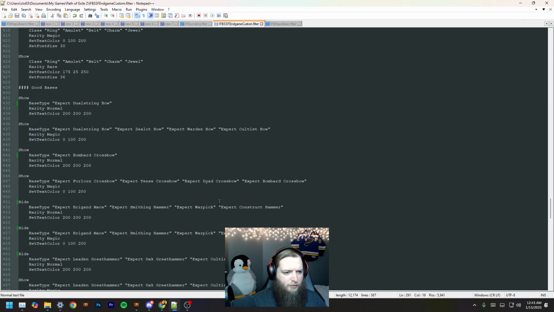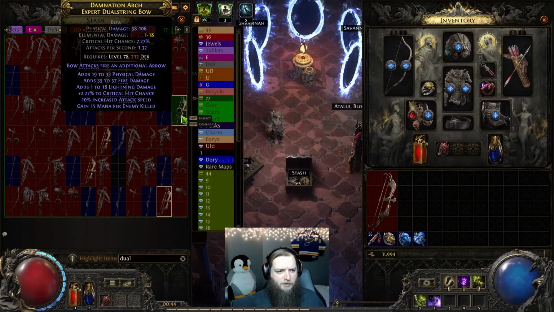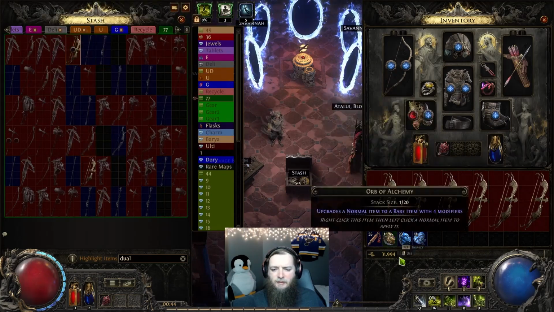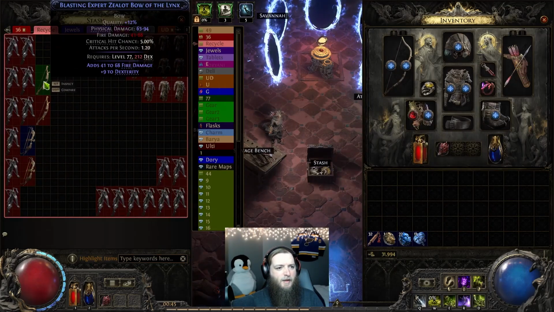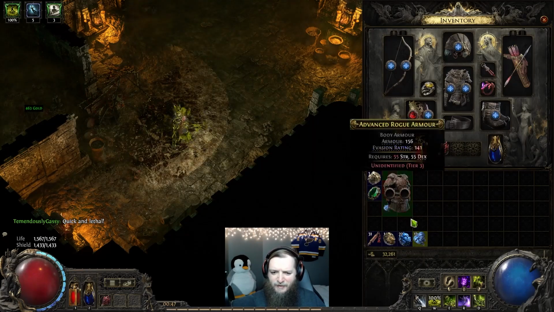Let me make sure my filter is spec'd where I want it. No, it's not. I want a Zealot Bow show up white. While I'm thinking about it, let me check any of the dual string bows that I have. Actually, like none of them are good. And then I'll start adding these to my recycle, as well as the Zealot bows. Emerald, flask effect duration, evasion rating.